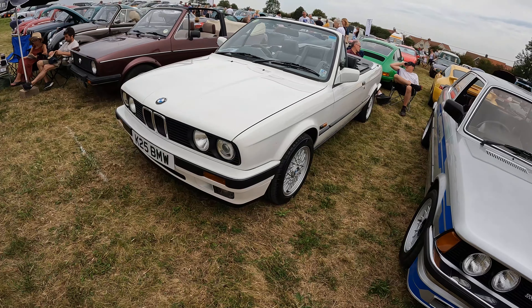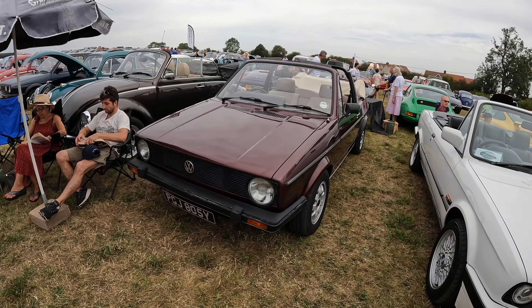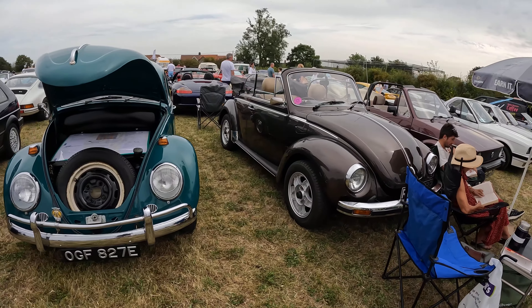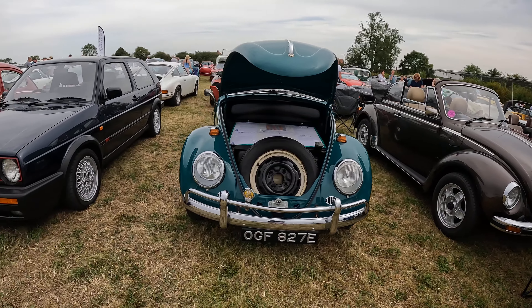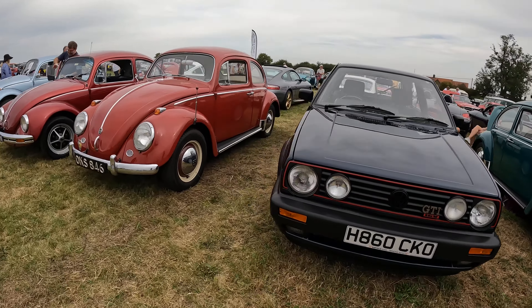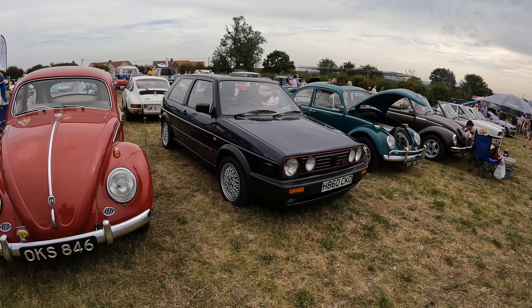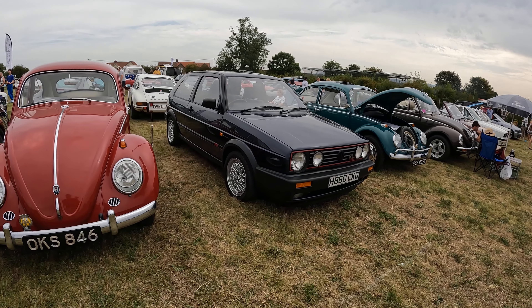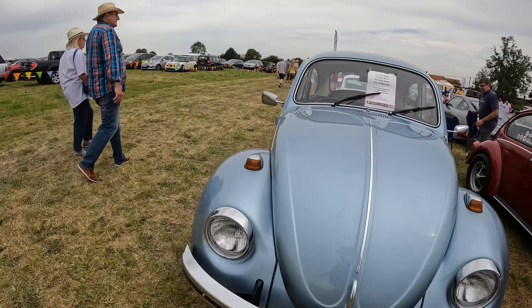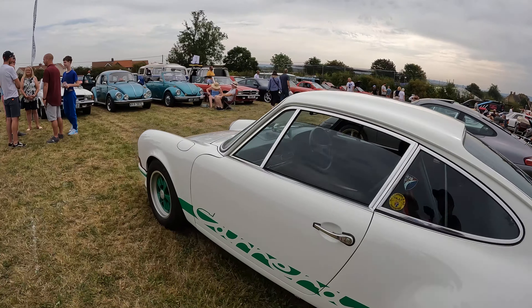I think I've seen this at the Chiltern Hills Rally. There's a Mark 1 Golf Cabrio — that's very nice. We've got a couple of Beetles, and then something iconic — a Mark 2 GTi. These still look good. I always say rover products from the late 90s still look fresh; these do still look fresh but at the same time very classic and lovely. Then we've got some more Beetles — we know me with car shows, I don't go around every car.